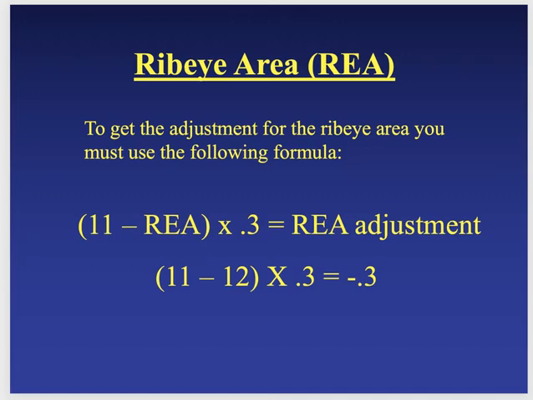So that's a deduct we will take off of the actual ribeye area, because the more ribeye area we have should tell us that carcass exposes a higher possibility to produce more red meat product. Now if we would put a 10 where that 12 is, that 10 we would actually add to it, because that carcass should be a lighter muscled carcass according to the size of that ribeye.